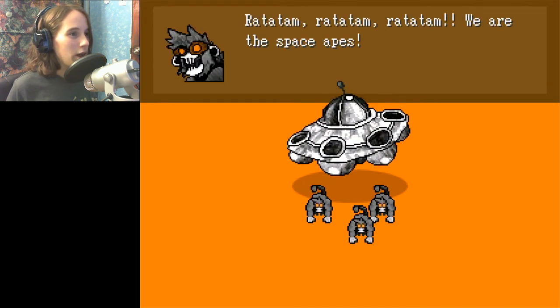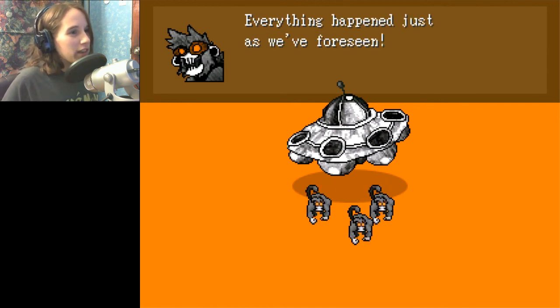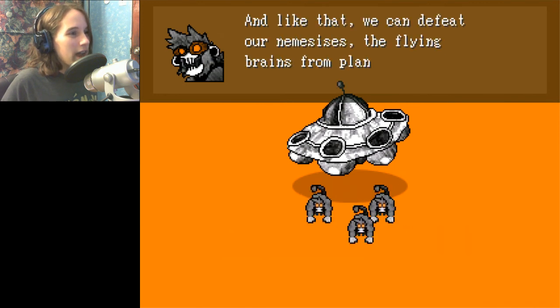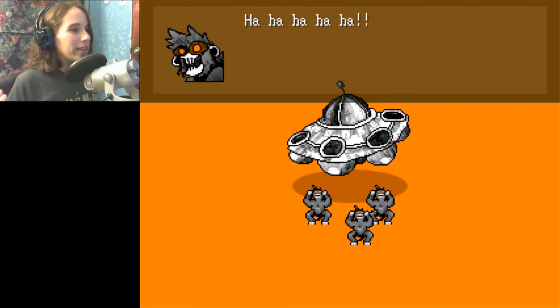This ending is so absurd. Look it. Rat-ta-tam! Rat-ta-tam! Rat-ta-tam! We are the Space Apes! Everything happened just as we've foreseen! Now that the world is completely white thanks to M, we can finally build our giant, vicious robot laboratory! And like that, we can defeat our nemesis, the flying brains from planet Oros! Rat-ta-tam! Rat-ta-tam!